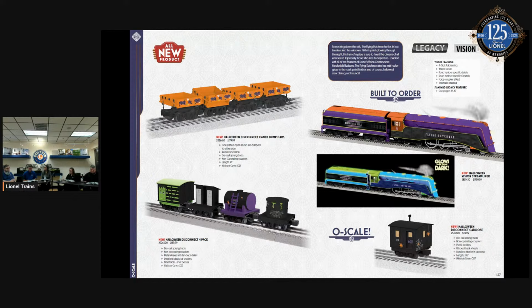And then also, of course, as a Legacy locomotive and a Vision locomotive with special sound effects, Dave and Tracy will be doing a wonderful job spooking this one up with all sorts of great announcements and sounds and bells and whistles and chains. And you name it. That's going to make you lose your head. Yeah, this one will be a good one.